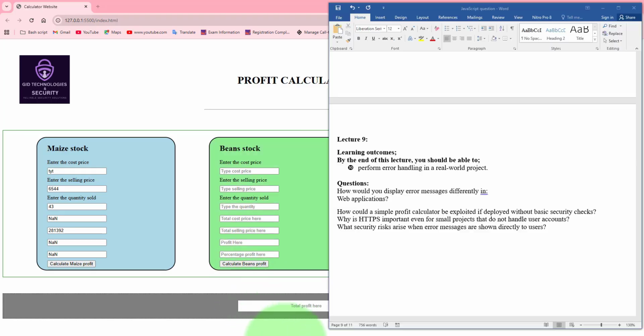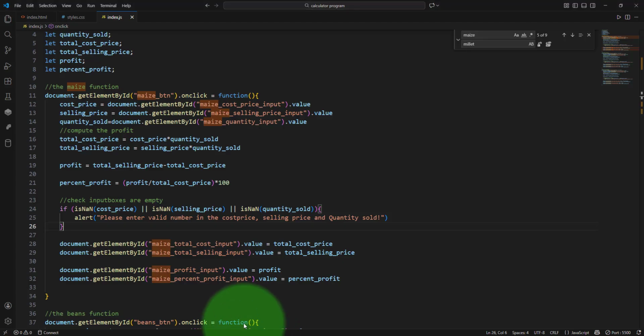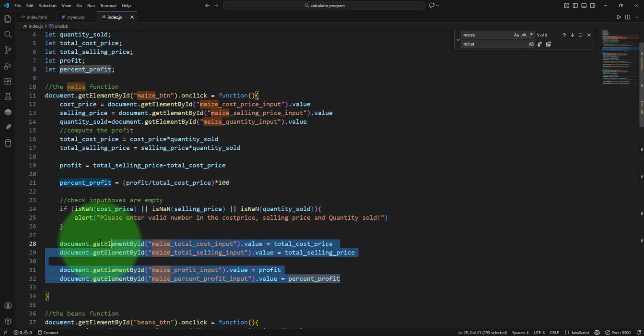Remember, we posed several questions. What if the cost price is 0 or the selling price is 0? Which message will you flash to the user, just for clarity, so that the user is not lost while using your website? So go ahead and do further data validation.